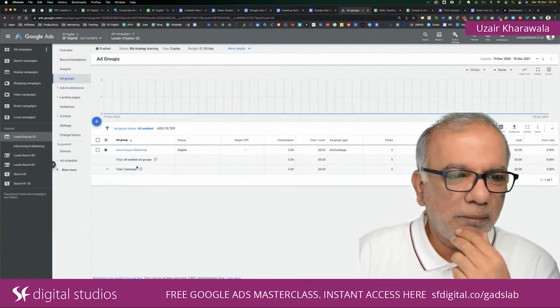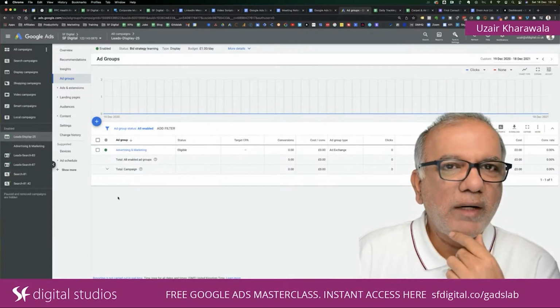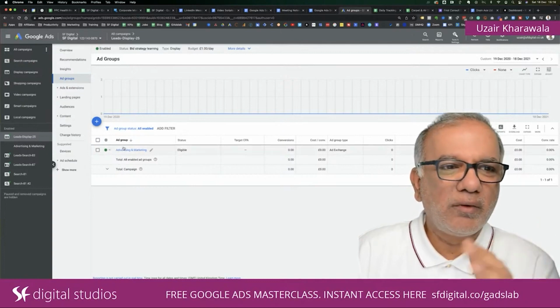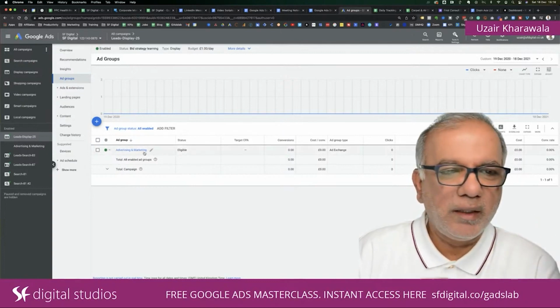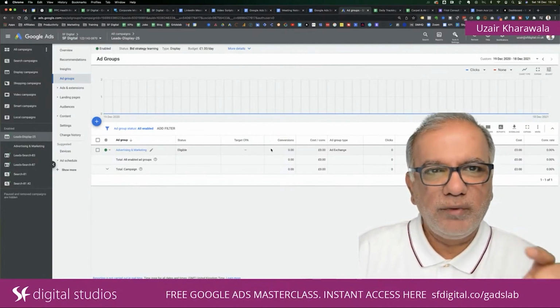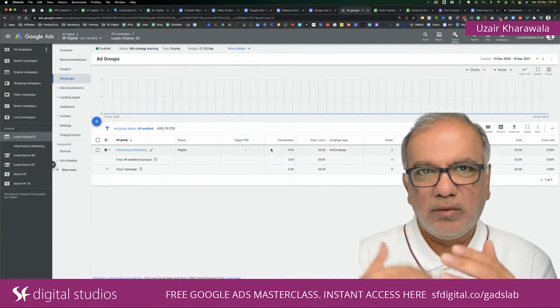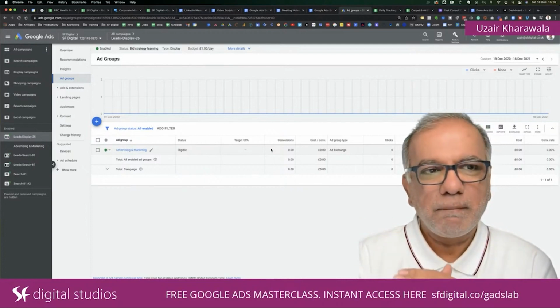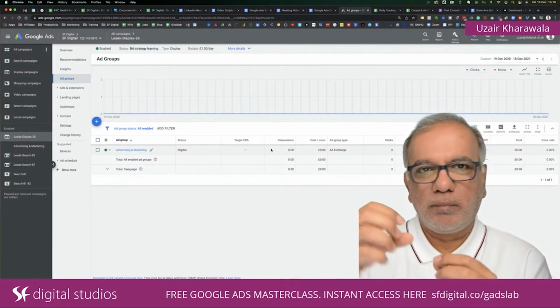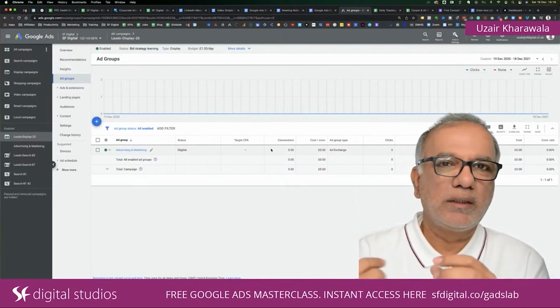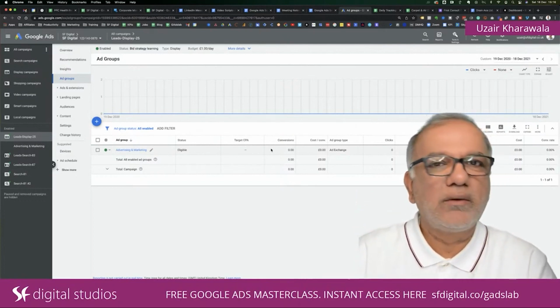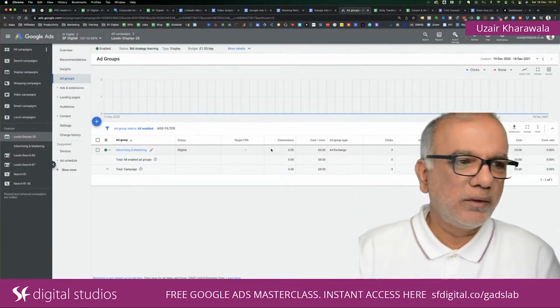Just put them down as broad match, and then you can have as many ad groups as you like. Ideally, you want 10-15 of them. Let them run. If you find one of the ad groups is cannibalizing all the budget and the other ones are not getting a look in, then you take this ad group out, put it in its own campaign, allocate a separate budget, and that's how you would start to run your display campaigns.